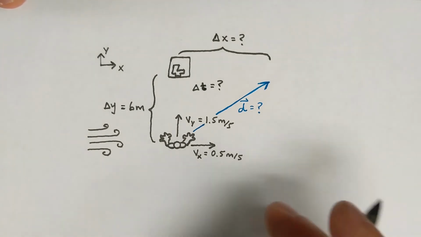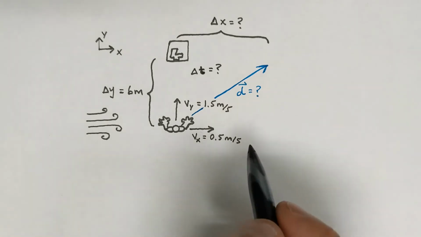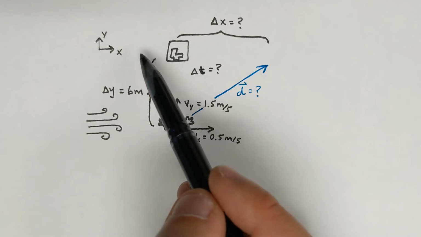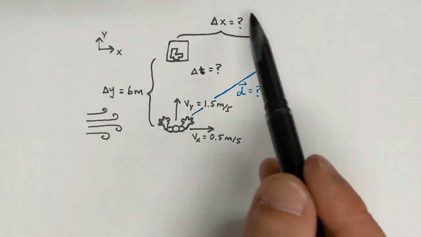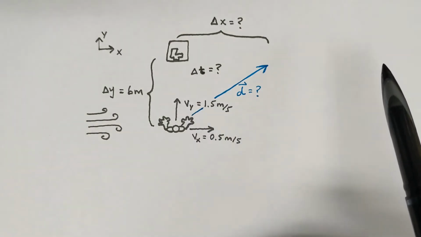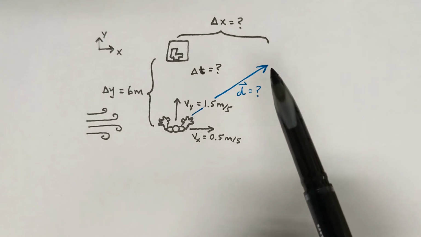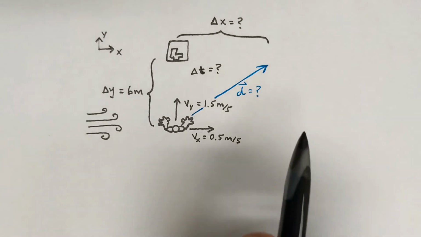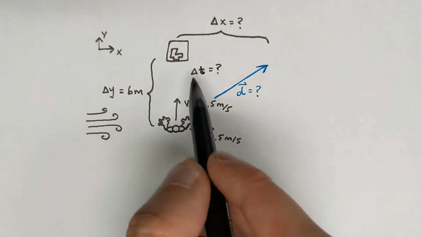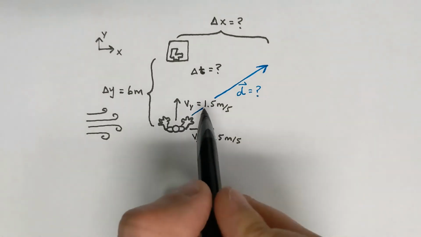Okay, so let's begin. We have our diagram. For these two-dimensional motion problems, the strategy is that we should treat the motion in the y direction and the motion in the x direction separately. That way, instead of having one two-dimensional motion problem that's maybe too complicated for us to solve, we can break that down into two one-dimensional motion problems. That is something that we're comfortable with. Okay, so I'm going to begin by looking at the motion in the y direction, because I know more information about what's happening in the y direction.